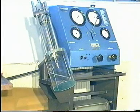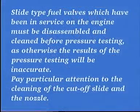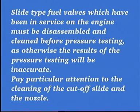Overhauled fuel valves or fuel valves taken from stock must be function tested before they are mounted in the cylinder cover. Slide type fuel valves which have been in service on the engine must be disassembled and cleaned before pressure testing, as otherwise the results of the pressure testing will be inaccurate. Pay particular attention to the cleaning of the cutoff slide and the nozzle.